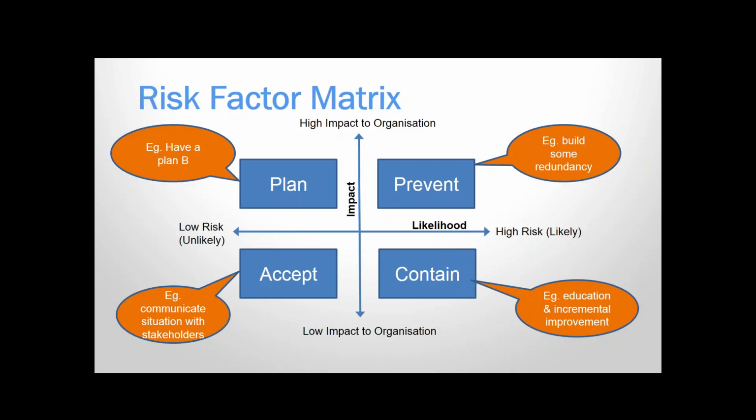So you can use this matrix as a guide to your strategies in dealing with the risk. So if you have an old server which is likely to break down, and if a server failure is going to have a very big impact, then you are in the high likelihood and high impact quadrant. It's the top right-hand corner, and you should consider prevention strategies, such as having a plan to replace your server, introducing some redundancy, or even increasing your backup frequency.